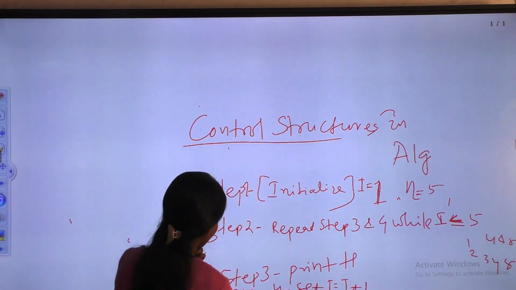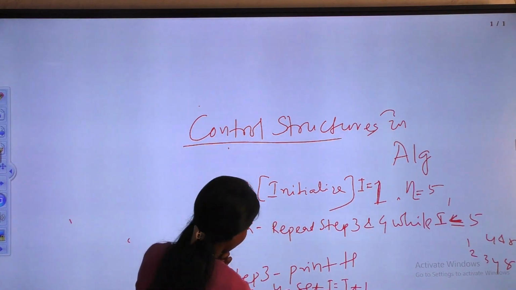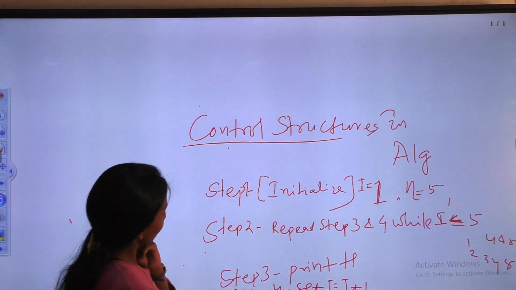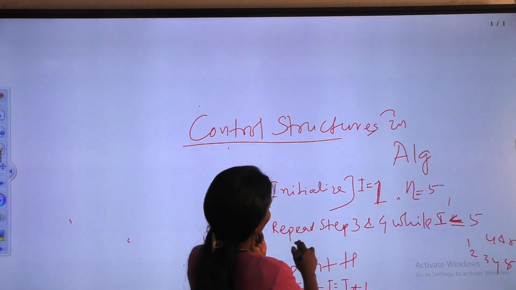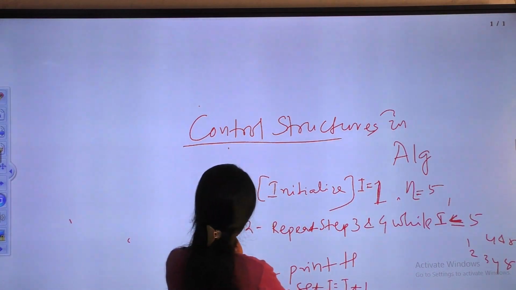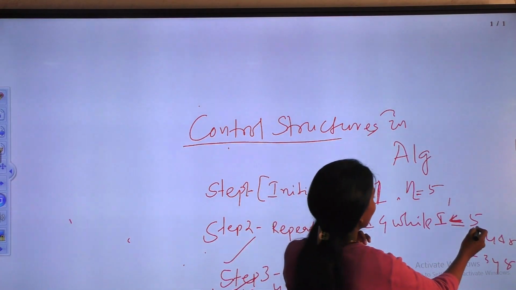Okay, I plus 1. Then step 5, which means repeat step 2, step 3 and step 4 till I is less than or equal to 5.